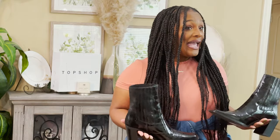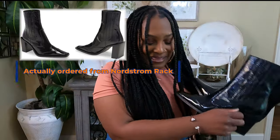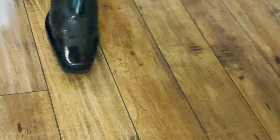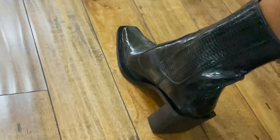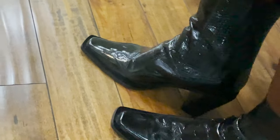The last thing I purchased was a boot — you have to have a good boot for winter. I was feeling western and saw these on the Topshop website. This is the Honduras Western Boot by Topshop. It has a squared-off toe, a patent leather upper, a heel that is three and a quarter inches high, and it's a pull-on style. I love this boot — the squared-off toe accentuates the western attitude, and the block heel is amazing.